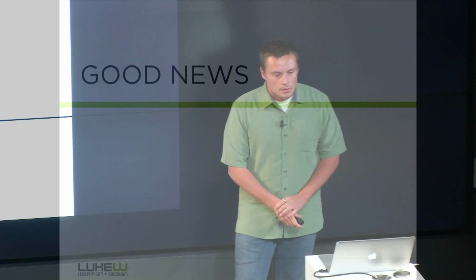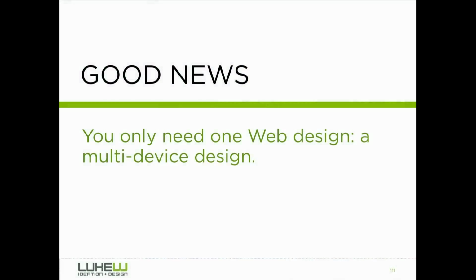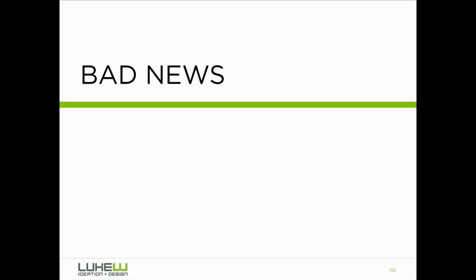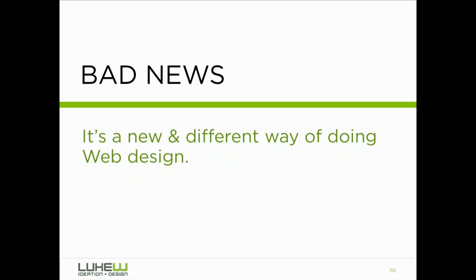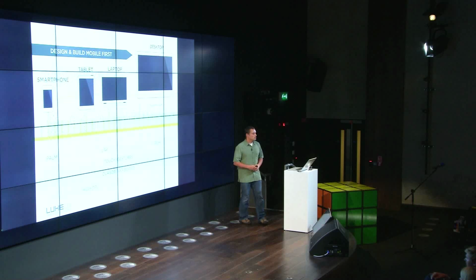And this 5-prong methodology comes with some good news. In order to deal with all the stuff that I was talking about at the beginning, all the walkthrough I did of all these devices and all these inches, in order to deal with that world, you only need one design. You only need one sort of web experience, a multi-device web experience. So that's the good news. The bad news is building in this way is not how we've been making web pages for the past 20-something years. Right? It's a very different way of creating and building for the web. But that way of building and creating for the web, I think, actually has tremendous upsides. So let me illustrate some of those.